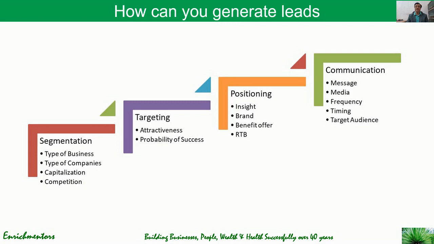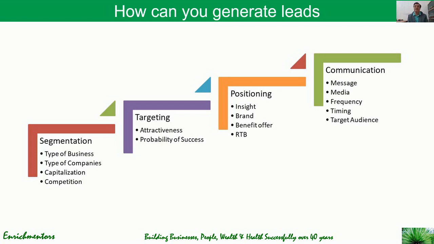The third thing that you do is then you go into positioning. So you identify a segment, and for that segment, you ask, okay, how do I position myself? What kind of benefit can I offer to my target customers? And why can I offer it? What is their problem? What are they not getting today from their current suppliers? What is it that I can give them in a way which is better than what they are getting from their current supplier or company? And for that, you need to have an insight. You need to put your brand name, the benefit you're offering, and ultimately, the reason to believe.